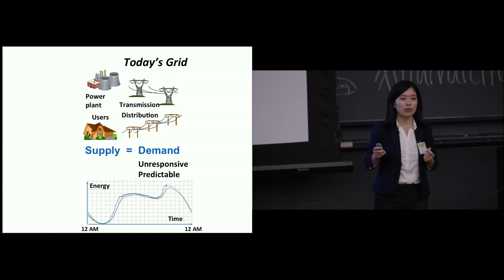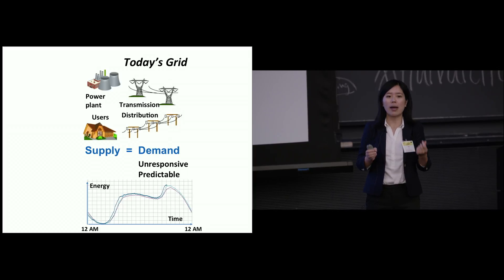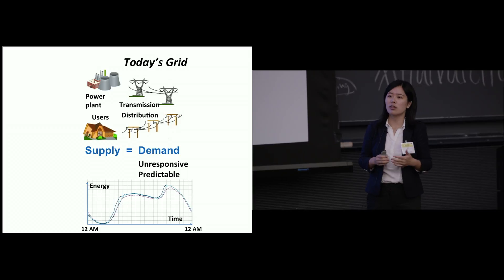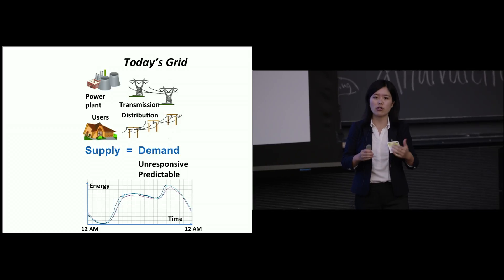So the aggregated demand profile is predictable. Let's put one example. This is one neighborhood, one area. We look at different days and they actually follow a similar pattern. We take Harvard campus as an example. Individual users, professors, students, staff have very different usage but if you take the campus and system together it's predictable.